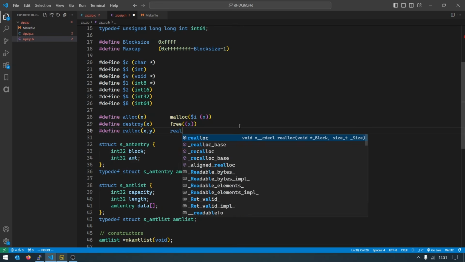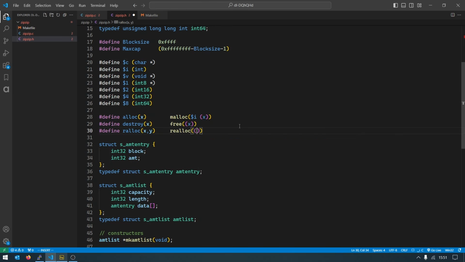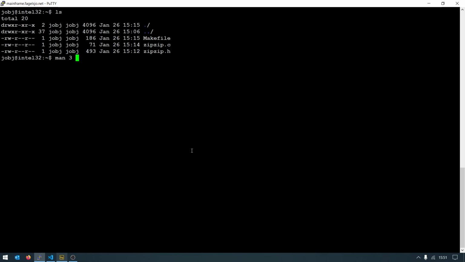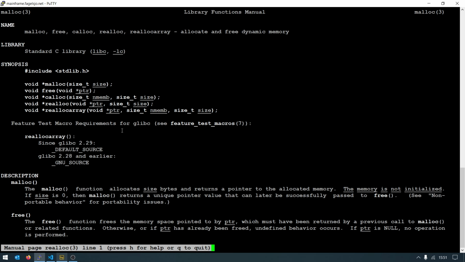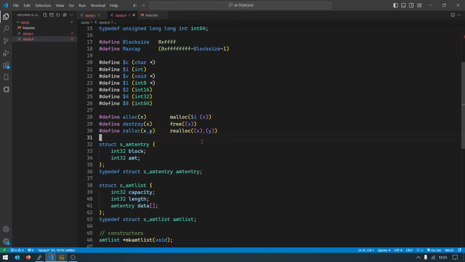We're going to call realloc of x and y. And I never seem to remember which order they are in. So man 3 realloc. So first pointer, then size. Pointer, size. So this is what we want to cast.